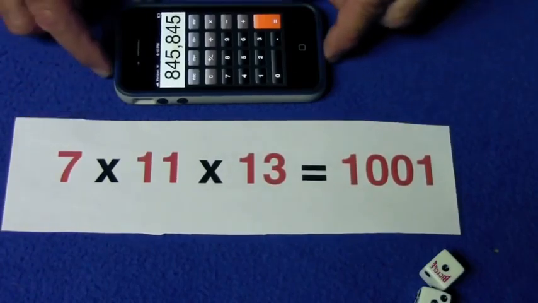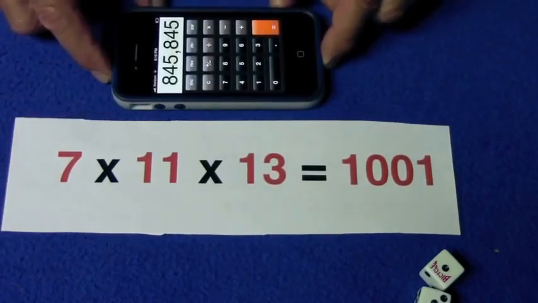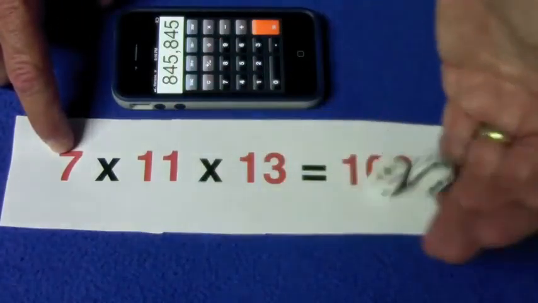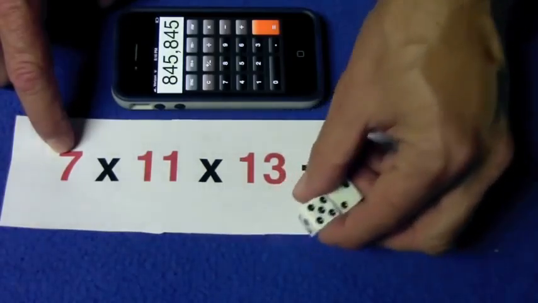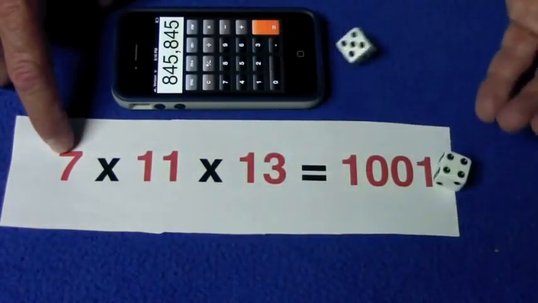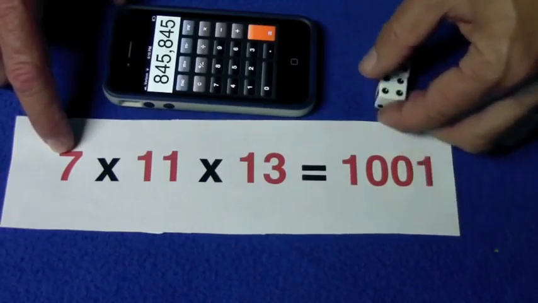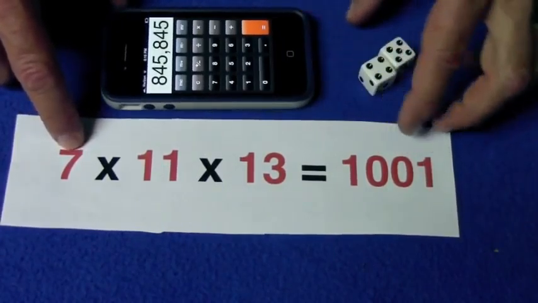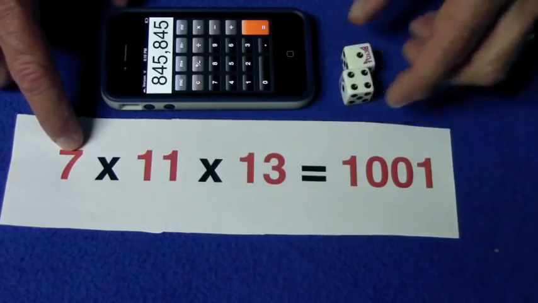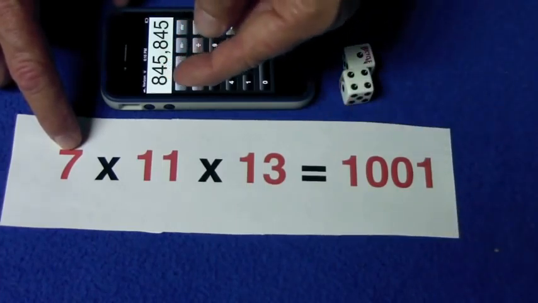But to make this look a little bit more random and a little more complicated, we took 7 and we're going to multiply 7 by any number that they come up with. So you tell the spectator to come up with a number from 1 to 10, or if you can multiply higher than that, a number from 1 to 15, and then you're going to multiply that by 7. So let's say they come up with the number 5.